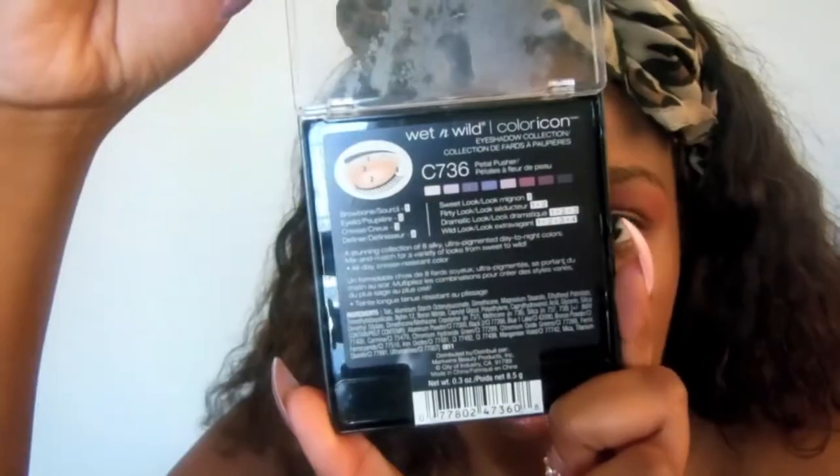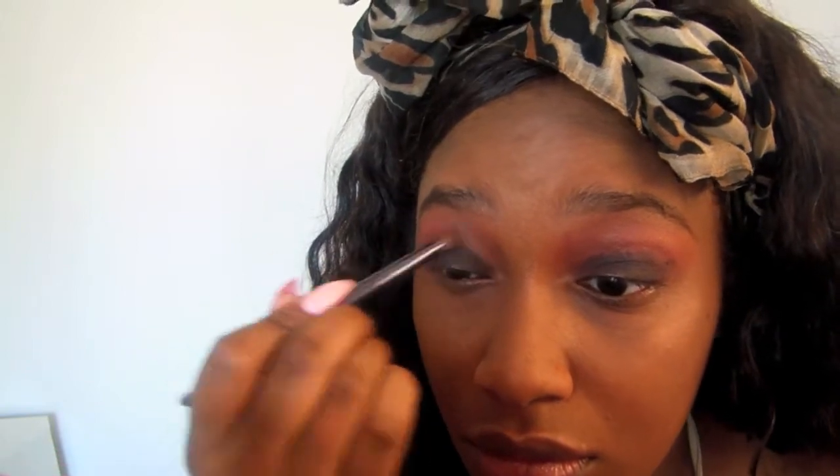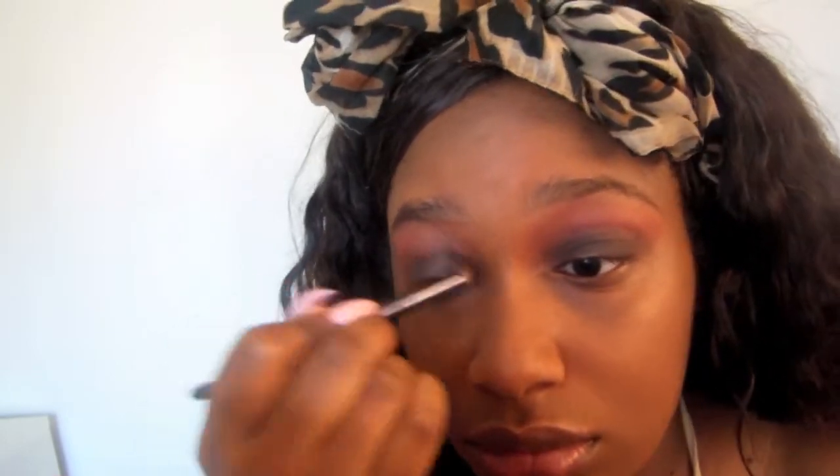I'm taking that dark deep purple berry color to my lid to start my smoky eye. The reason I like to do my transition colors first is because it's way easier to blend, in my opinion. I'm taking the dual fiber part of the brush and blending it out more. Don't worry about fallout — if you did your foundation first, you can just take a makeup wipe and clean it up. It takes a lot of blending; I cut this clip a little short to save time. Now I'm taking the other brush to blend it out seamlessly.